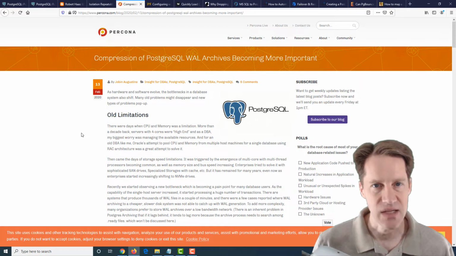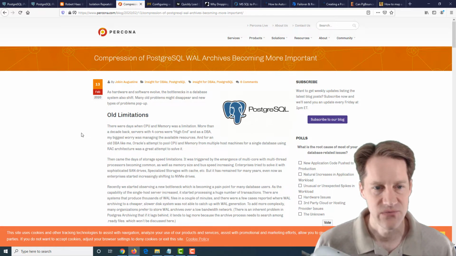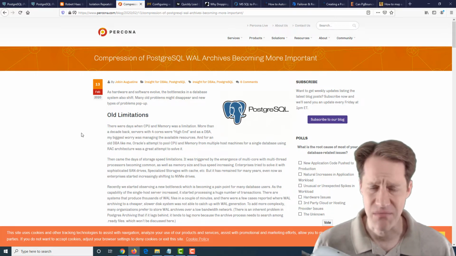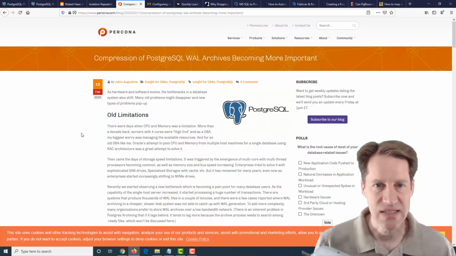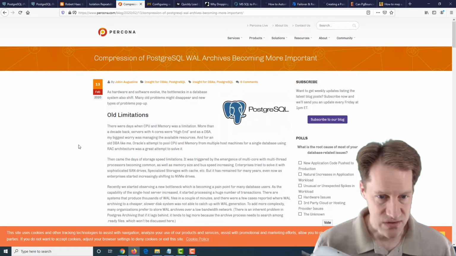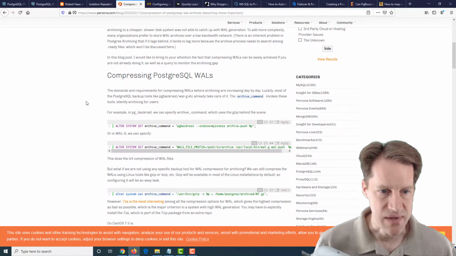You burn a little bit more CPU in exchange for disk space savings, but I've generally found for large database systems, it's much better to have that enabled and take a very minor CPU hit compared to the disk space savings, as well as potential network transfer savings with WAL files as you get a highly active database. Now, what he's also mentioning here is that compressing them is part of the archive command.